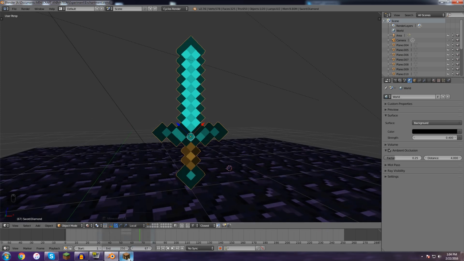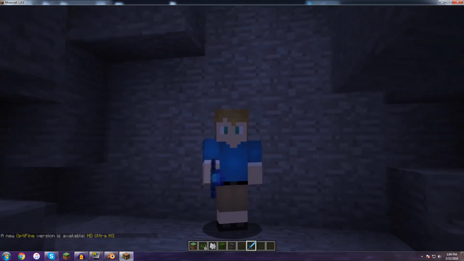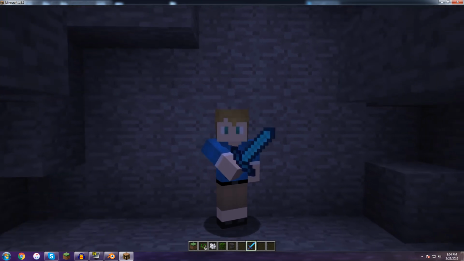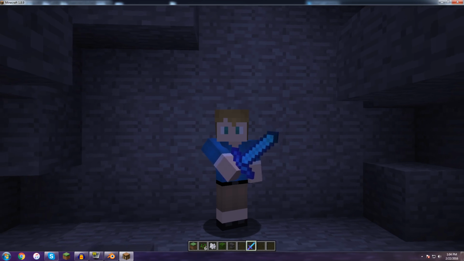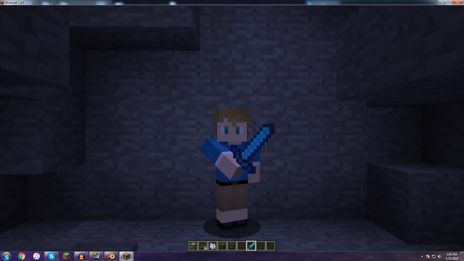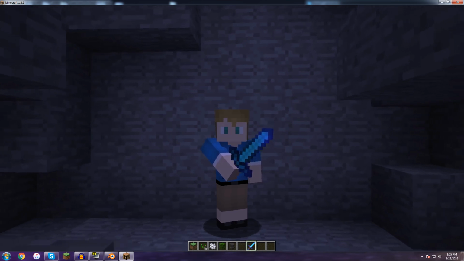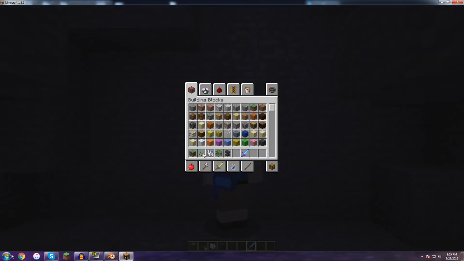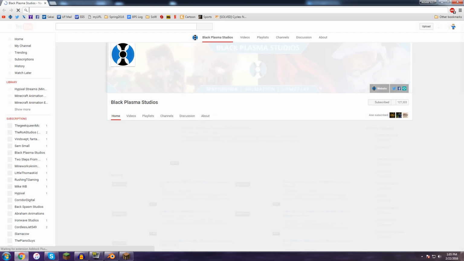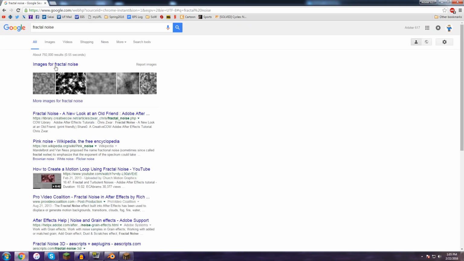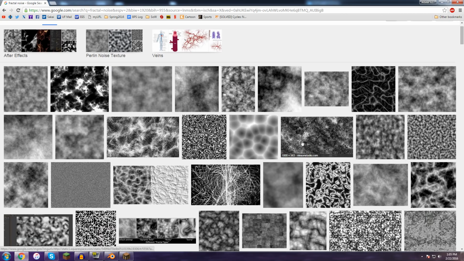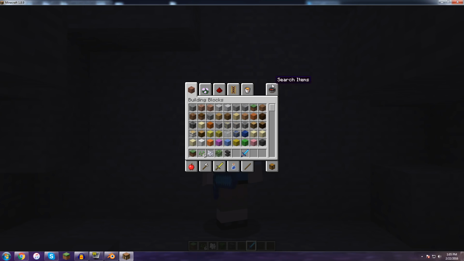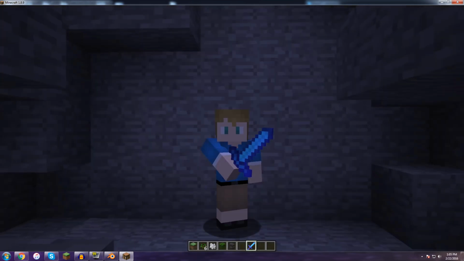The very first thing I did, of course, was go into Minecraft and look at how the actual enchantment sword, or enchantment effect in general, looks. You can see it's just these wavy looking things moving across. The sword itself was pretty much unchanged. It just had an overlay of this energy that moves across it. And if you're into digital art, you will know this as fractal noise. Sorry for the loud typing, but basically it's creating an effect that looks like these things, just fractal noise running up the sword.